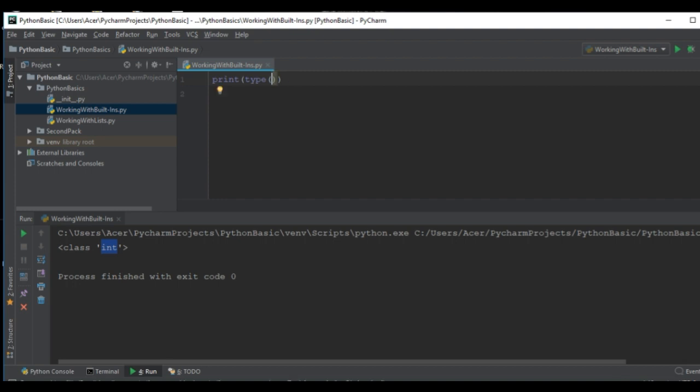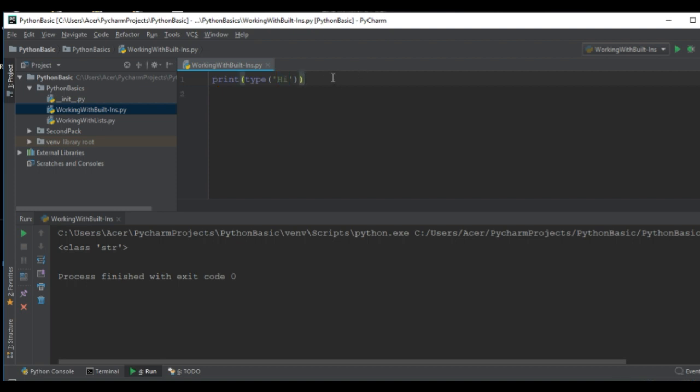If we make it a string value, we're going to get str. That means it tells you that this particular parameter is a string type and it belongs to class str here.